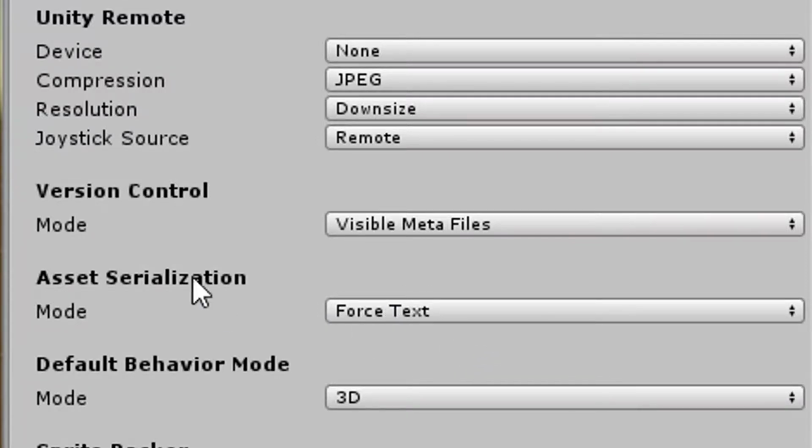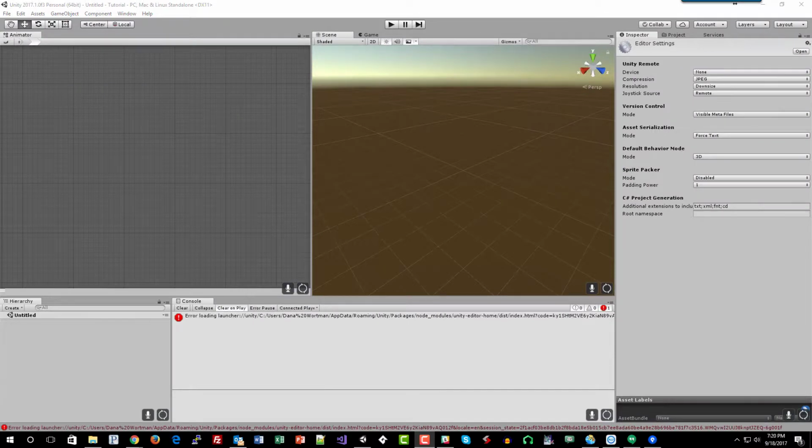In this case, this is Unity 2017. We don't have any other changes to make here. In earlier versions of Unity, these were not the default behavior. So if you're using an older version of Unity, you might see some differences there, but in 2017 it looks like we have default behavior that already works with our GitHub system. Since no changes needed to be made, we don't need to actually commit this, and we can move on with our project.